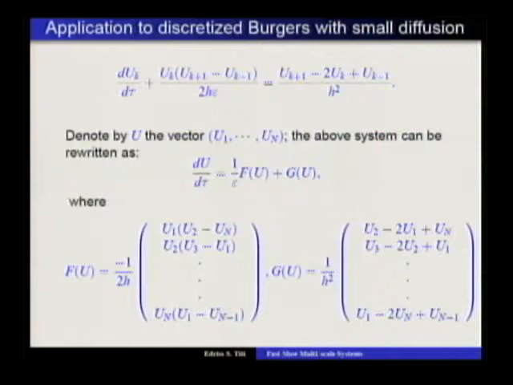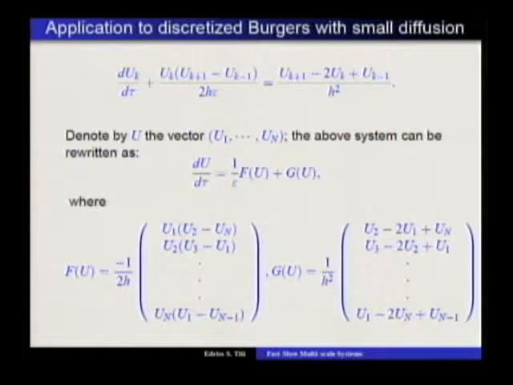So here's an example which I'm going to take. This is a system of ODEs. du_k/dt equals this quantity and this quantity. For those who have some experience or have taught some course in numerical analysis, it's easy to see this is the discrete Laplacian, because it was a continuum. And this is almost like u u_x. So this is viscous Burgers. So this is the discrete version of viscous Burgers.